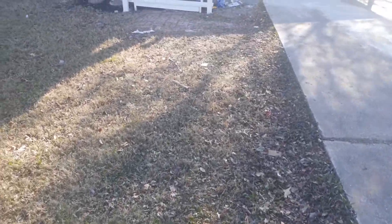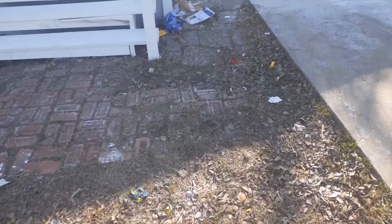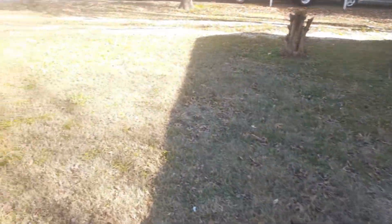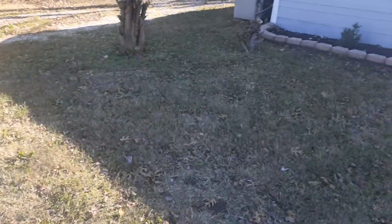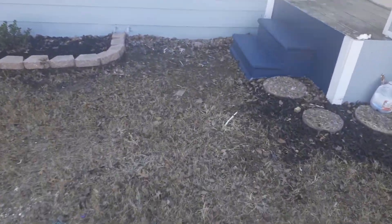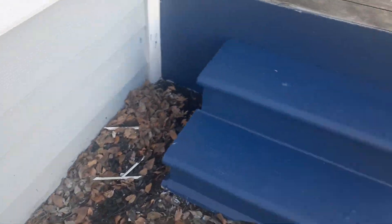All of the leaves in the front yard have to be raked up. There's trash in the front yard — not a lot, just a little bit. This rock right there and stuff like that has to be raked up. Rake it real good, rake it to where there's no leaves in the yard. Right here against the house there's leaves — rake that up. Don't do a half job, just do a really good job raking it up.